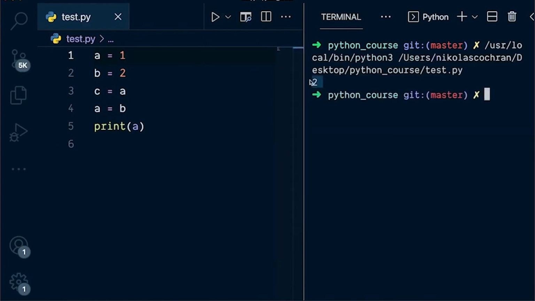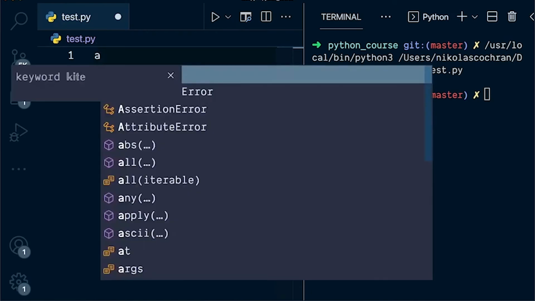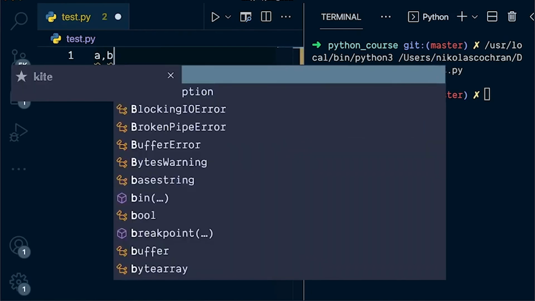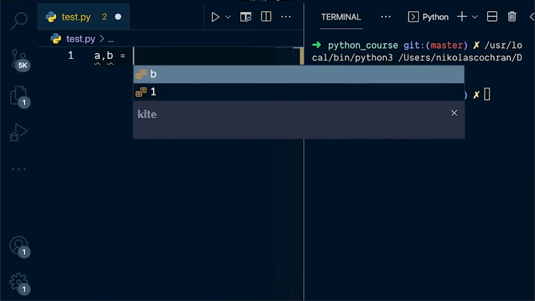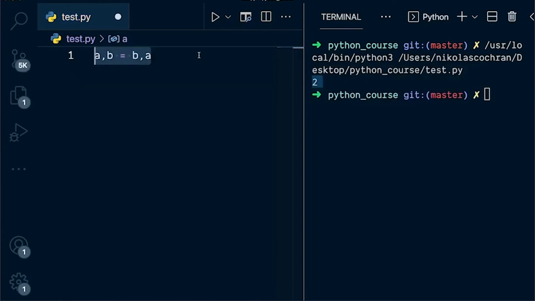If we run this, we get 2. So now our a is equal to 2. But all this is a little bit contrived and a little bit unnecessary in Python because we have a better way to do this. We've talked about tuples before. In order to swap variables, we can do something like a comma b, and then on the same line, we can go equals, and then b comma a. Now this should swap our different variables for us.